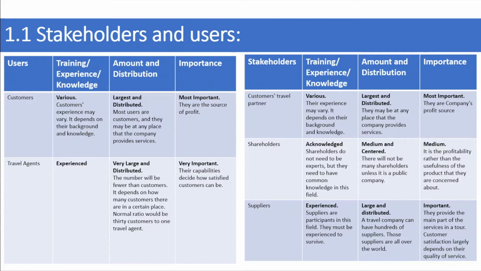Tourist agents in this company are also important users. If agents struggle to get relevant information according to the data, they will equally struggle to meet user needs. Customers, their travel partners, and agents are also stakeholders. Their experience of the application will influence users' consumption. The application's profit will influence the agent's job.